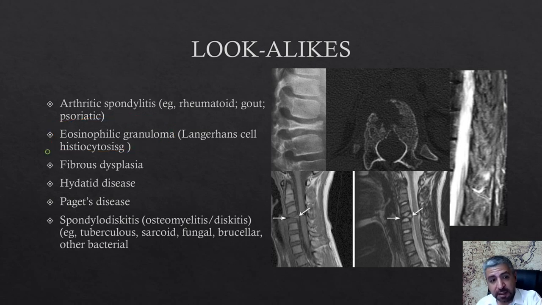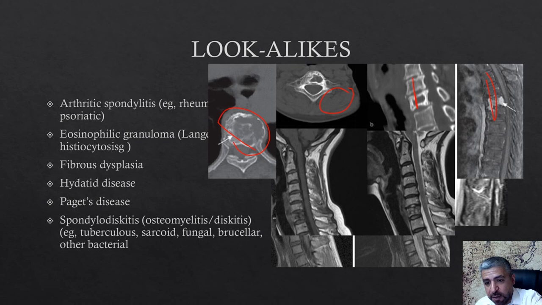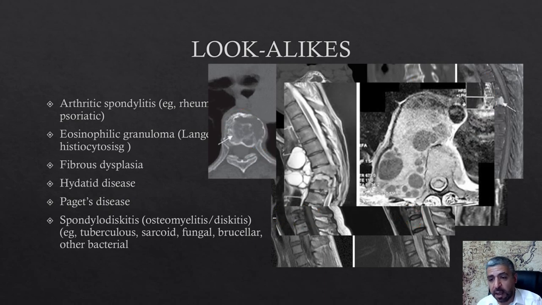The other lookalike lesion is fibrous dysplasia, which is usually characterized by this cloud-like, cotton appearance, and you can see the whole vertebra is involved and has partially lost height here. Again, you can see the same appearance on this MRI of cases of fibrous dysplasia. Okay, and now you can see this appearance.